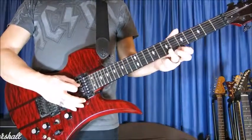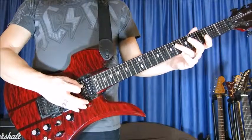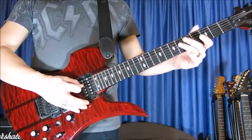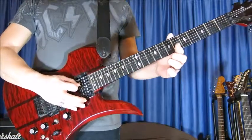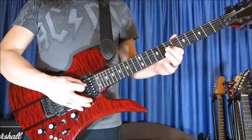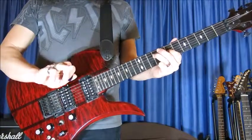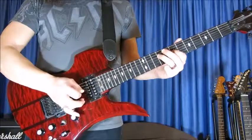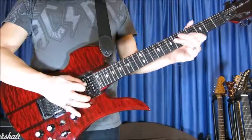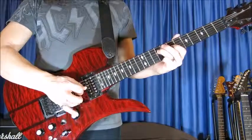So the lick starts with the third finger on the fourth string, sliding up from an indefinite point to the ninth fret. The first finger is not playing anything just yet, but I would like you to have it on the third string, seventh fret. So this is your slide, and then with the third finger of the picking hand, you play the top, the first string, open. So the two notes ring together.